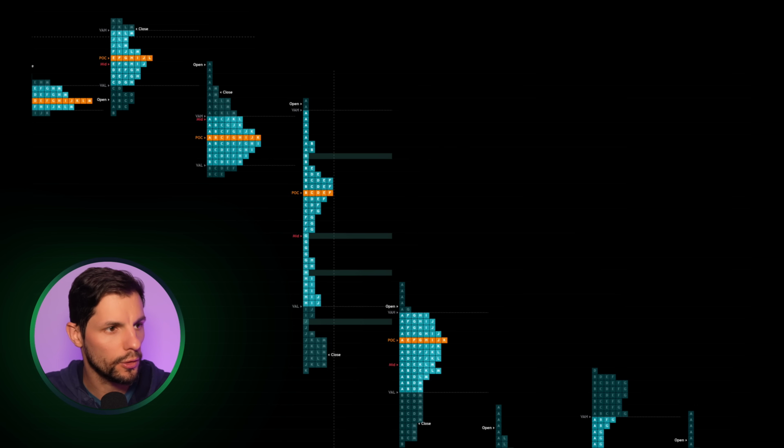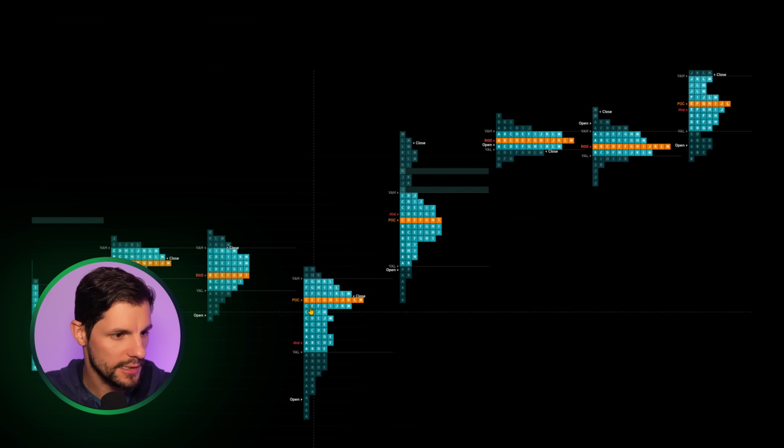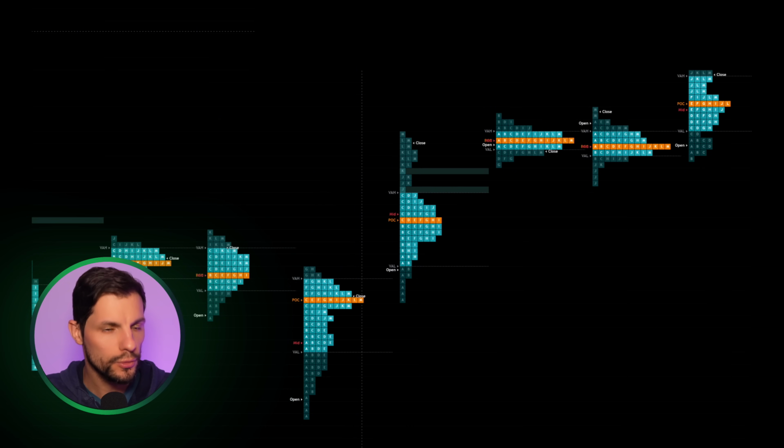In other words, don't short higher value. So let's say that the market is then trading higher. As you can see here, value is going higher. You don't really want to short when the market is telling you we are going higher because value keeps going higher. So value is super important in your trading.